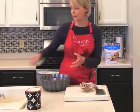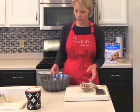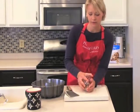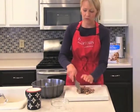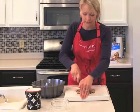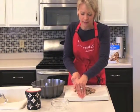I usually make these at night before I go to bed, so then they can just rise in the cold oven overnight. And then I have 1 cup of the Nutorious Ooh La La Original Nuts. You can put more or less in, whatever you want. Just adds a nice flavor. And chop them up just a little bit, not a lot, but just enough that it's not so hard to eat.